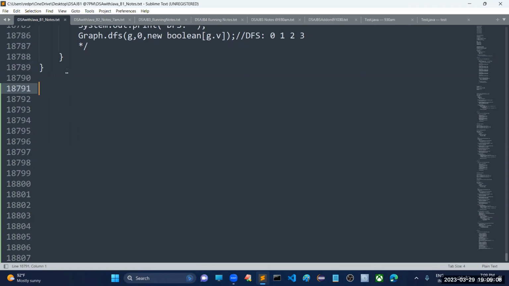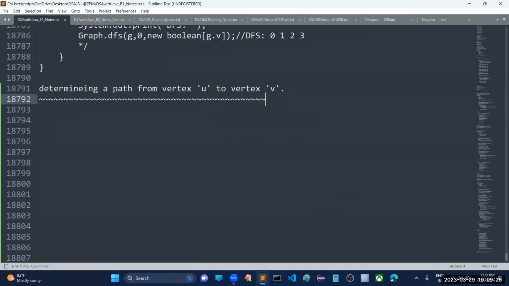What is the first application? Determining a path from vertex u to vertex v. We have to implement a program to check whether there is any path from vertex u to vertex v.